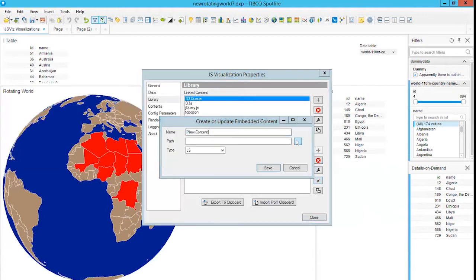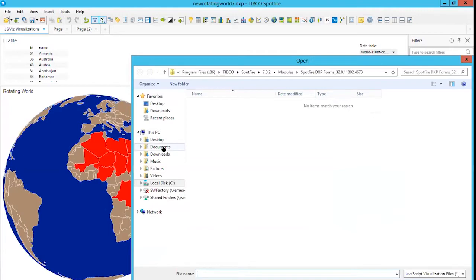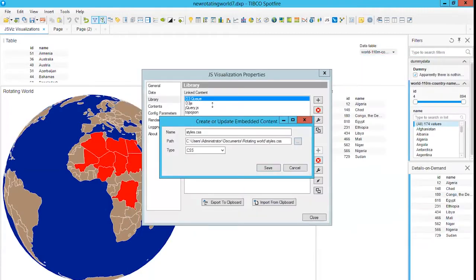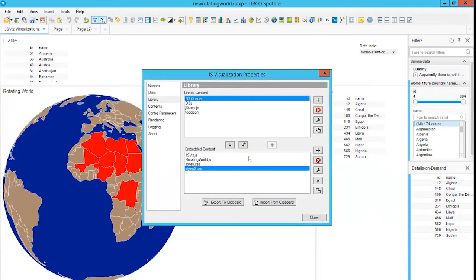You have to click and find a file to upload in the first instance, styles.css. So here's where you load a styles CSS, for example, and then that becomes a new embedded item. So now you can see I've added that embedded content here. And rotating world.js is the implementation that actually generates the JavaScript visualization.